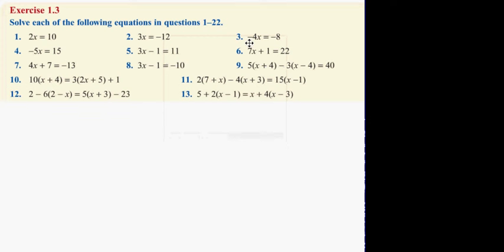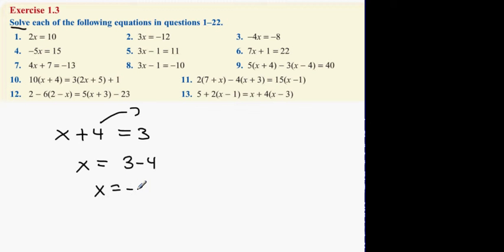Okay, lads, this one here are solved questions. Solved means you're going to get an answer. Now, what I'm going to show you is a couple of basic rules for simple questions. So you have something like x plus 4 equals 3. This plus 4, you're going to move over to the other side. And when you move a plus 4 across the equals sign, it changes to minus 4, so x equals minus 1.